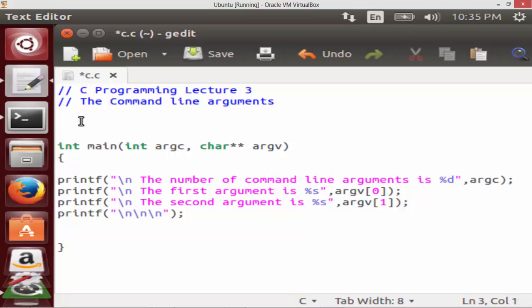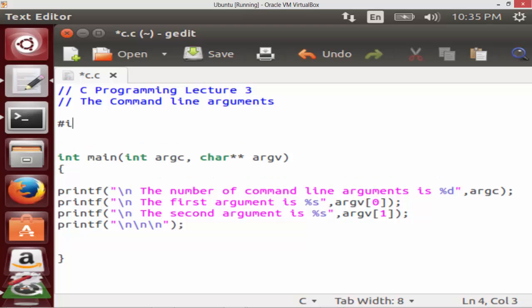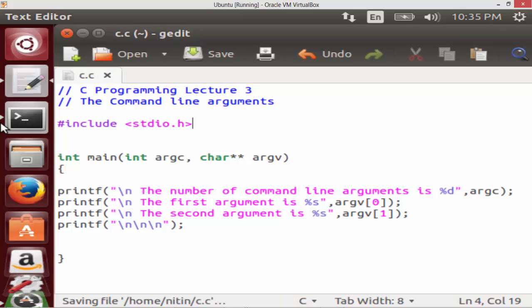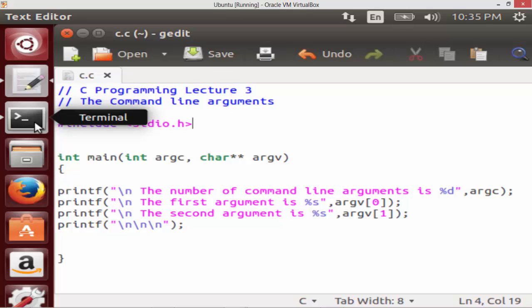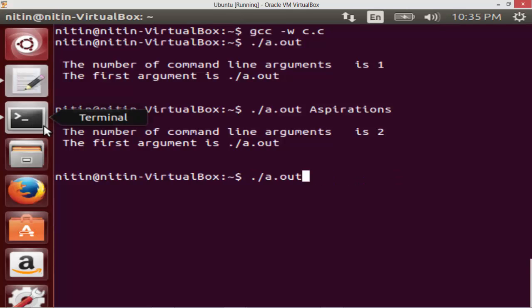We will also try and make changes here. We'll include the hash include so that we don't get the warnings. Let me save this code. So I may not need the -w now.